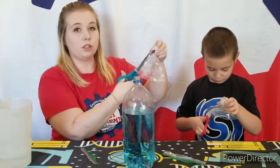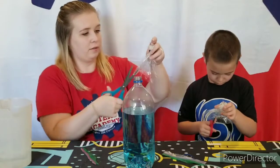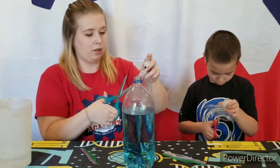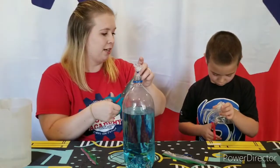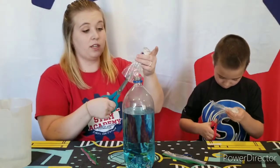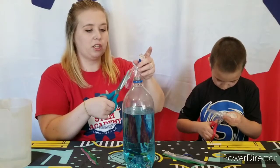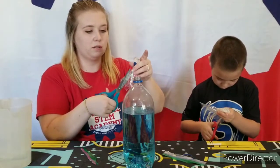And you make sure that you don't get the rubber band part, because you want to make sure that it stays. Is it easy? You got it? So that way when it's floating in the bottle, it looks like the little legs are going everywhere, just like you see jellyfish when they're swimming in the ocean.